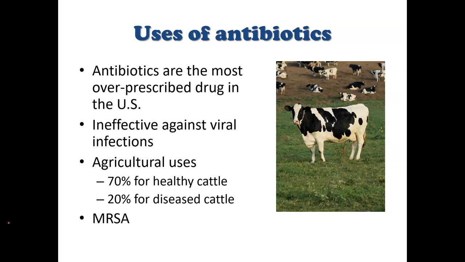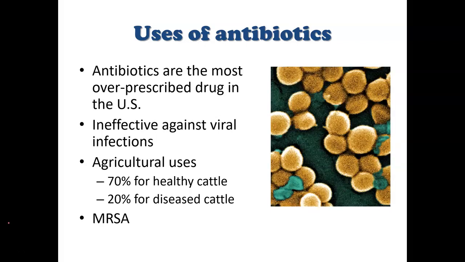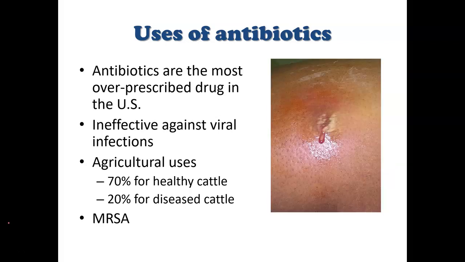One really horrific disease that's evolved as a result of our rampant use of antibiotics is something called MRSA, methicillin-resistant Staphylococcus aureus. So this is staph infection. Right? It's caused by this bacterium called Staphylococcus aureus. Right? And it can cause these little sores. The problem is that these can't be treated with regular antibiotics.